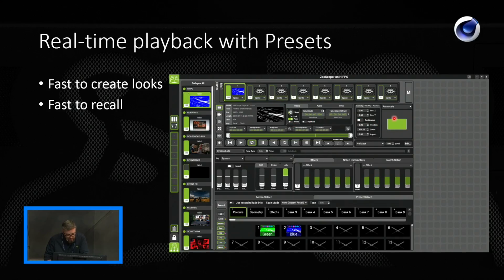On the right-hand side here, we've got the geometry. You can simply click on this and move it around inside the canvas. And down here, we have some simple color effects. You've got brightness, contrast, hue shift, some red, green, blue additive effects. And then here, we've got two banks of real-time effects that you could add to the content, up to about 50 in each. They've got things like blur, super 8, tilt shift, kaleidoscope, all the classic kind of effects you need.